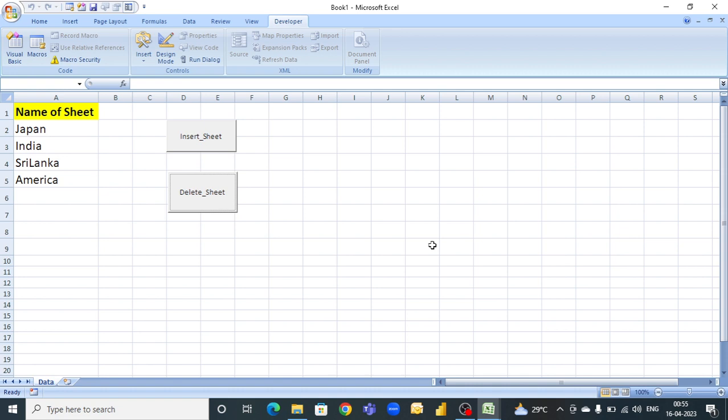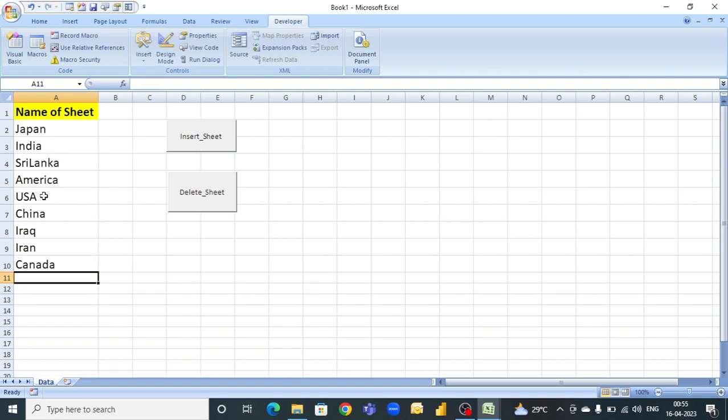Suppose that now I have only four names, and let me add some more names here: USA and China, or you can say Iraq, Iran, or you can add any name here, like Canada.